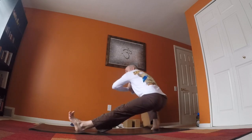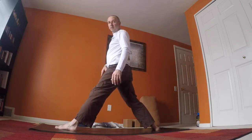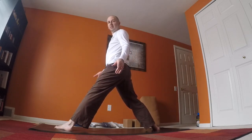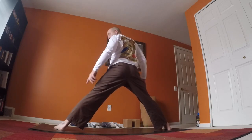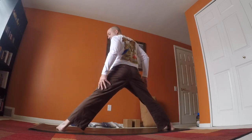All right, now let's lunge or come back up. We're going to do wide-legged forward fold. Sorry my back is faced to you, but I'll be facing the other way next time. Anyway, let's point the toes forward. Legs are nice and wide.